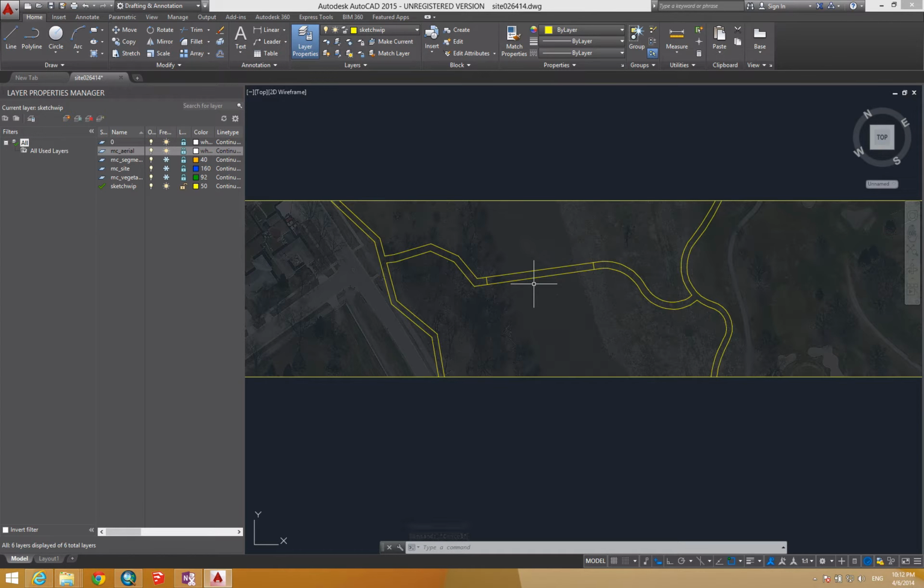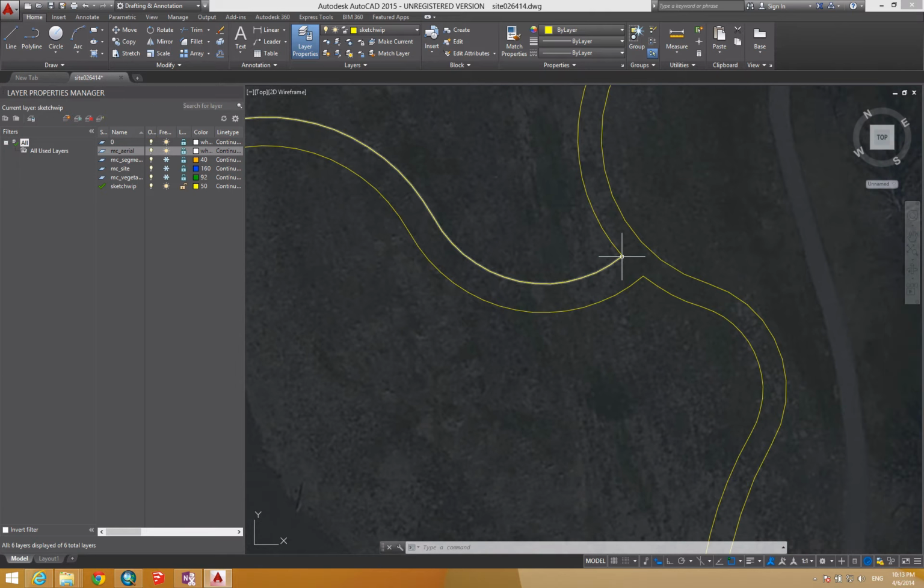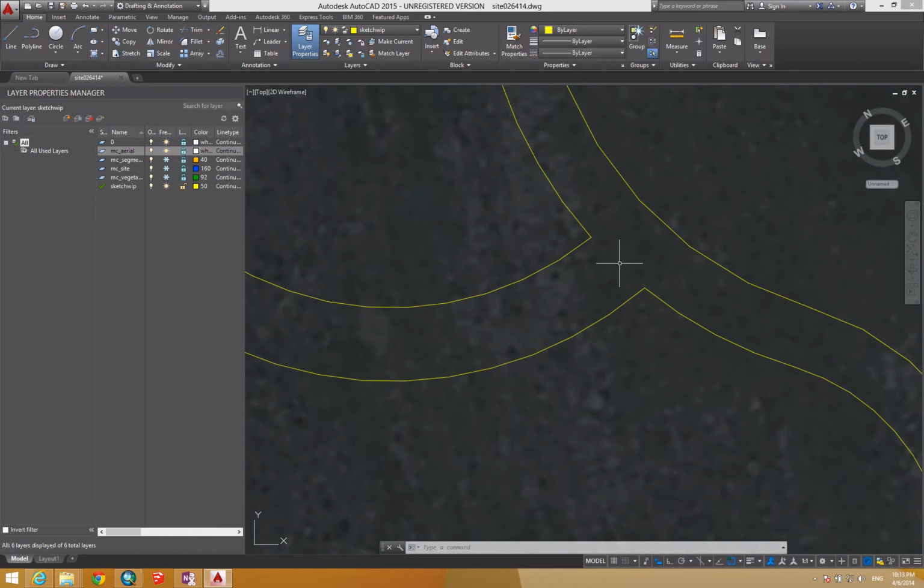So let's see, what else would we want to maybe change on this? Well, in reality, these paths wouldn't be that hard edged. There'd probably be a radius. If someone's cruising through here on a bike or on inline skates, they probably don't want too sharp of a turn. Now, there's all kinds of ways to do it. You could do it with the arc tool and just kind of eye it, but I like to use fillet, just F. You don't have to spell out the whole thing. And right away, again, keep an eye on your options. I'll load up the radius by doing R, enter, and I'll try 20. Let's see how 20 works. Enter. Now I need to pick my first and my second object.